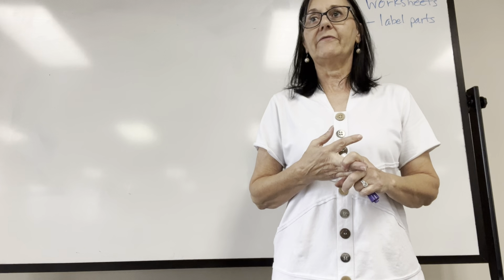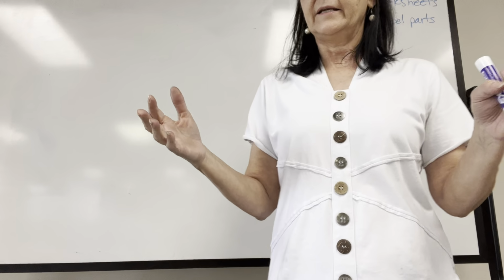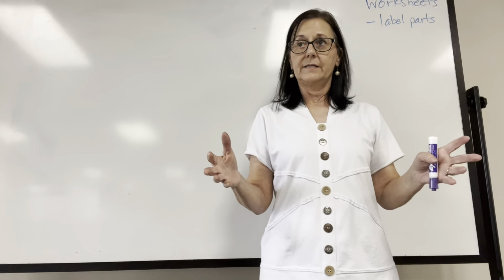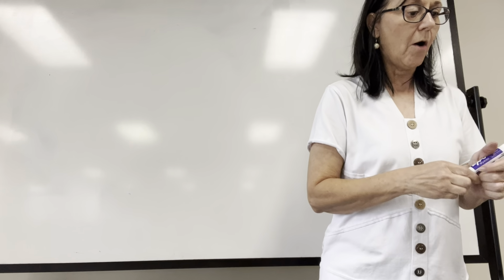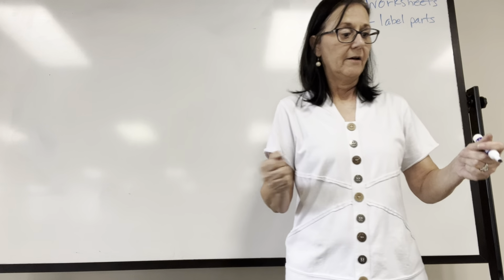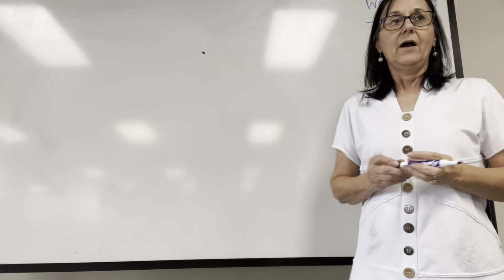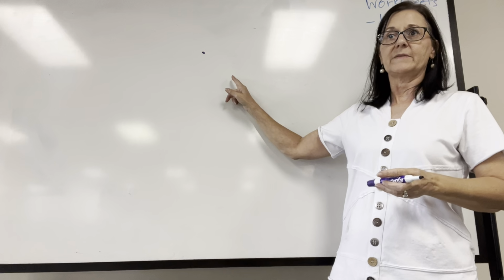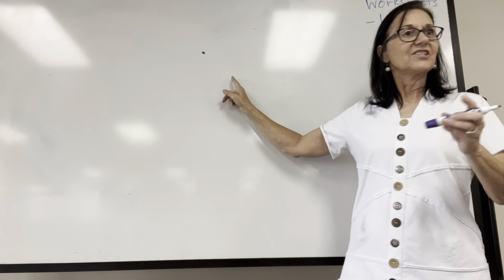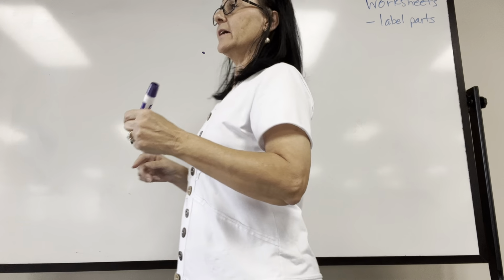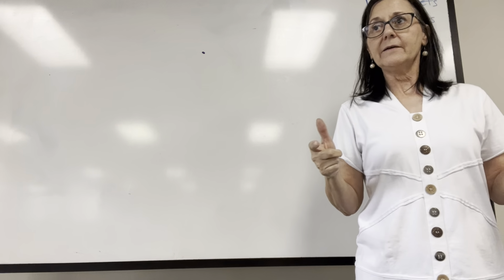Okay, you have to know the definition of a circle. A circle is a set of all points that lie on a plane that are equidistant from the center. That's what that definition means. It's a set of all points in a plane that are a given distance from a given point on the plane. So here's the center. What is the distance of every point on the circle from the center? We call it the radius.